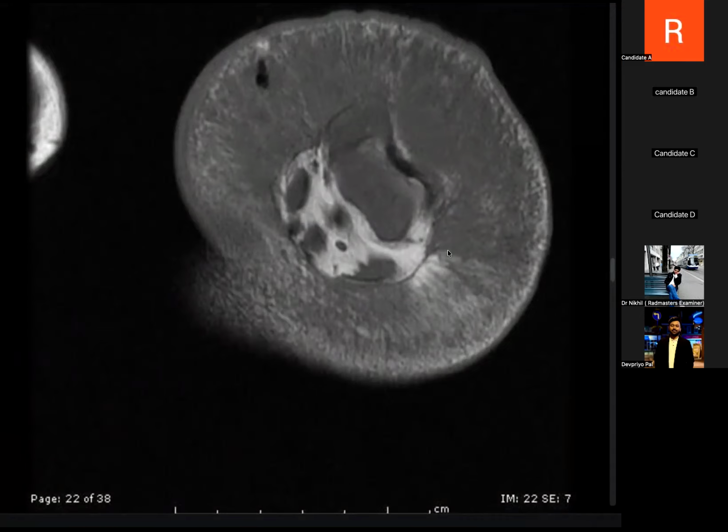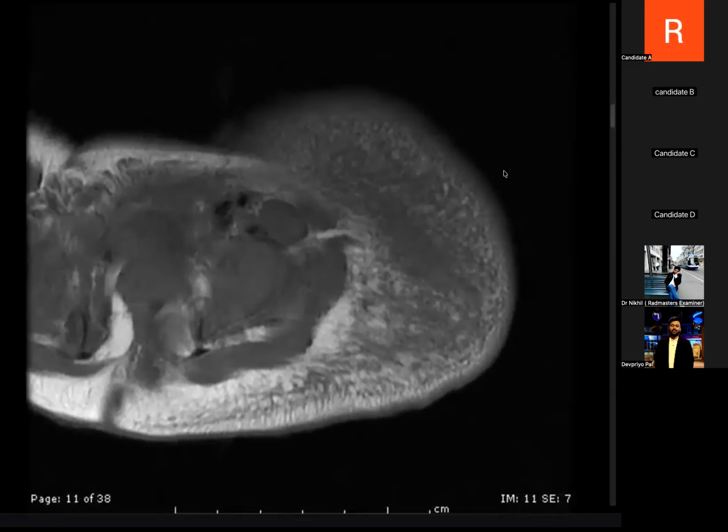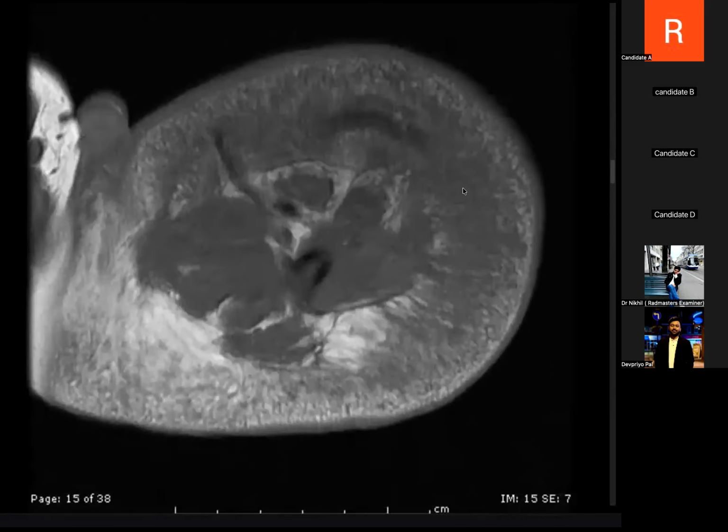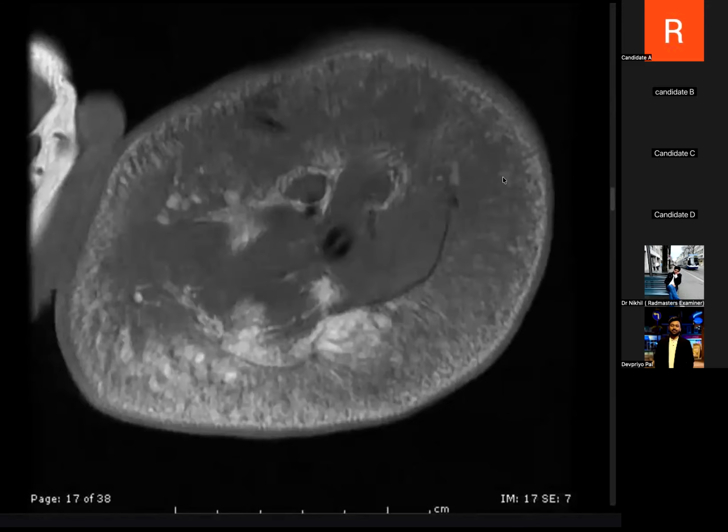Okay, great. So tell me about the extent of the lesion. In which plane is the lesion? This is T1, so I think it is mostly in the subcutaneous tissue plane. How can I help you to conclude more in defining the plane of the lesion? I would like to see this in T2 images.